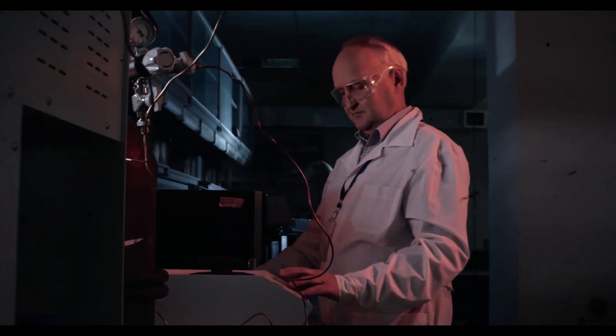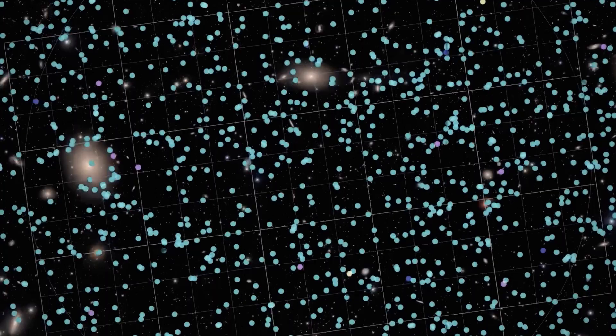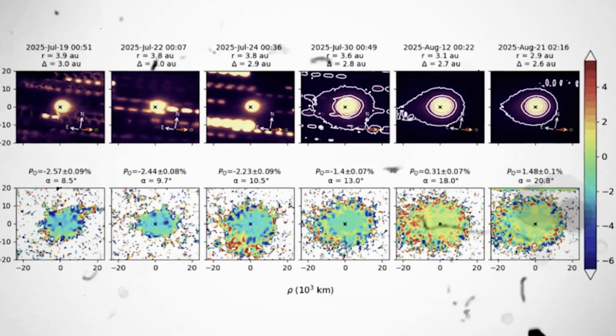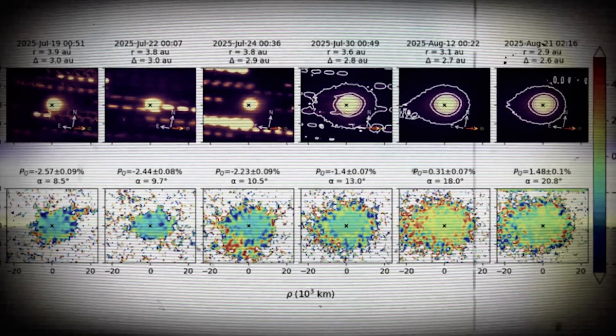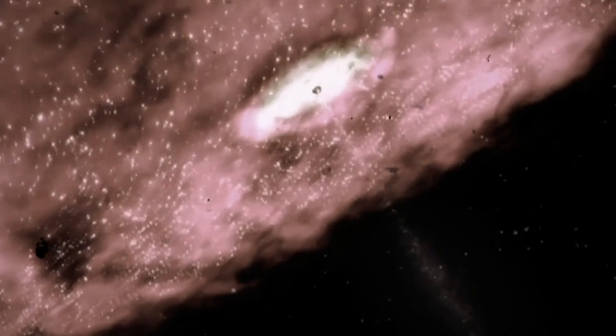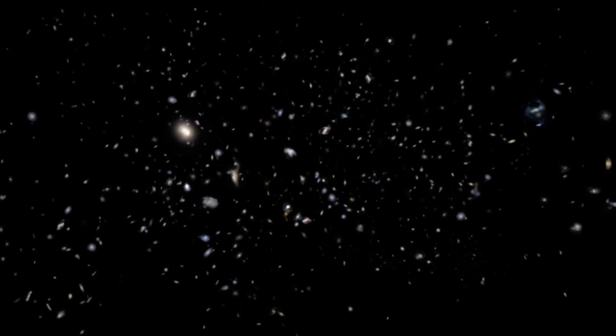Until that moment, every amateur and professional astronomer worldwide had tracked only one object. Now there were thousands. Infrared spectroscopy intensified the concern. Each of these bodies measured approximately one-tenth the size of 3I Atlas, yet apparently powered by a core twice as energetic. 3I Atlas had already baffled scientists with an estimated 10-gigawatt power source inferred from its thermal signature. But these new companions appear to radiate 20 gigawatts each. Even our most advanced nuclear reactors cannot achieve that power-to-mass ratio. Our largest power facilities weigh thousands of tons to generate only a few gigawatts. These objects are no larger than a city block.